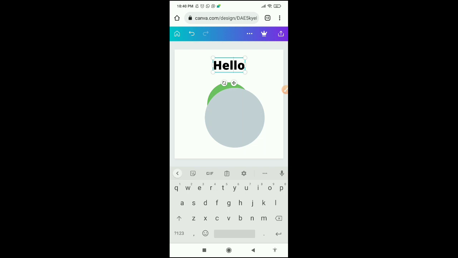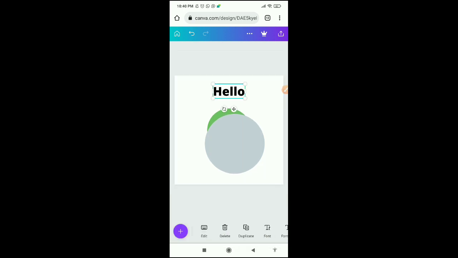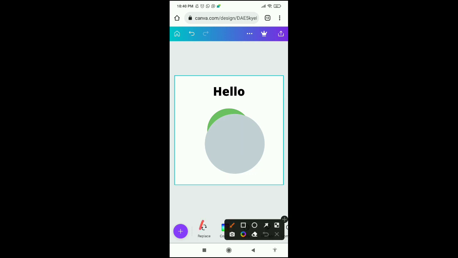Now the next button, remember, when you touch your background, the blue line surrounding shows it's your background that you want to work on. It means you can replace the background with something else, maybe a picture. You can change the color of the background here. And if you want to animate the background, you can animate it here.